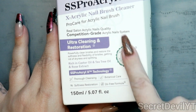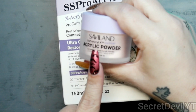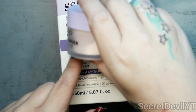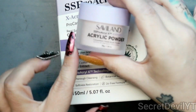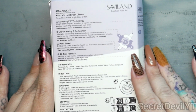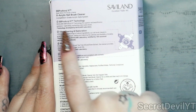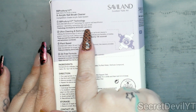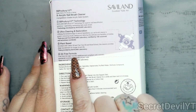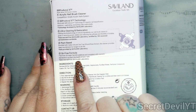This is plant-based, just like the rest of their line. I have some of their acrylics. I really like the cover colors, not the clear so much, it's very bubbly, but their colors, the cover colors, they're really good. And then on the back it has some information about the technology for superior nail beautification solutions. Technology developed by Saviland Laboratories. How official. Ultra cleaning and restoration, plant-based, 26 free formula, free from 26 major harmful additives and compliant with cosmetic standards to protect the health of your nails.